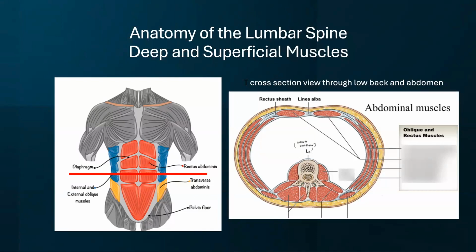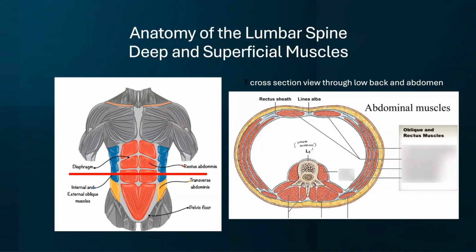Now, if we take this red line and we just slice right through about L3, we're going to see this right here. So this is just a beautiful view of this. Right here is the bone. This is a view of a vertebra, and just look at how much muscle surrounds that vertebra. And why is that muscle there? It's there to stabilize the spine. It's there to move the spine. It's there to protect the spine, okay?